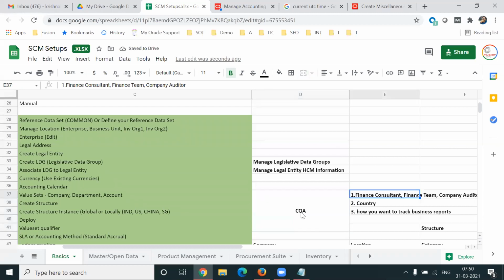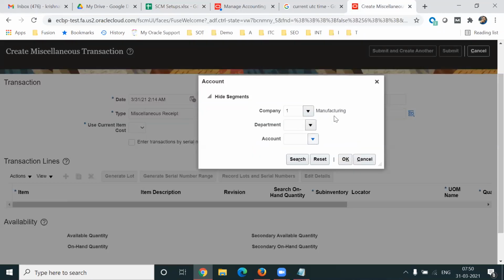Okay, and coming to the identification of segments, the third point is how you want to view your financial reports. Also, these segments might differ from country to country.